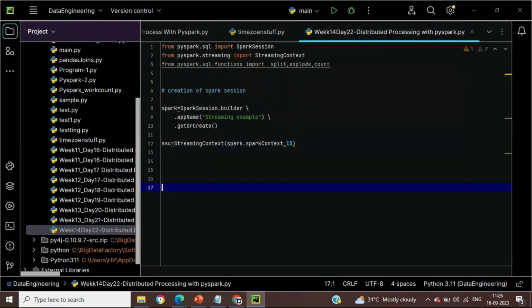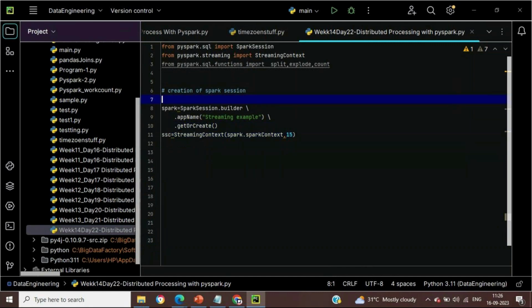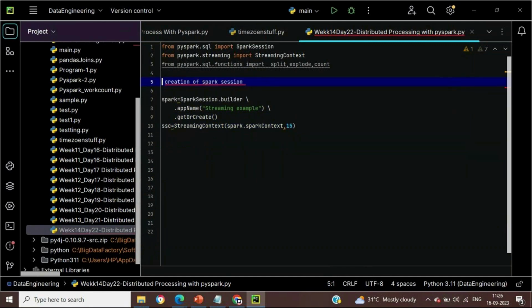I can mention that particular time over here. That is fine. So I have created the Spark streaming context, and now I will be able to do my analysis.